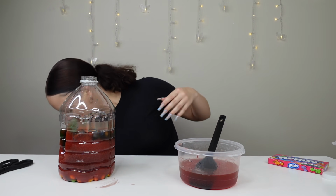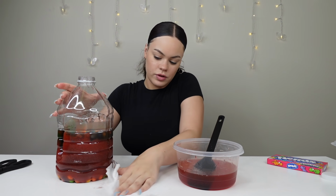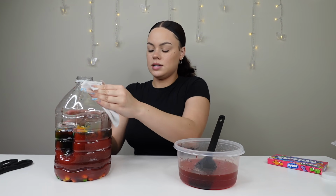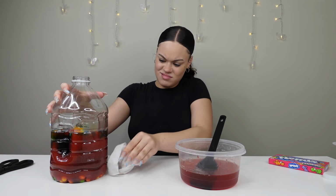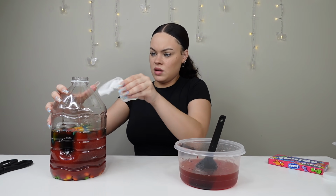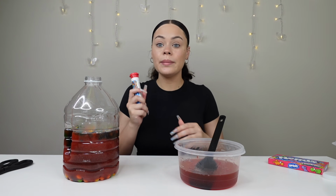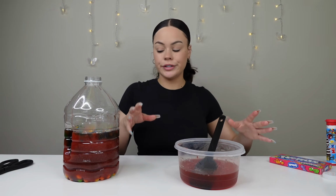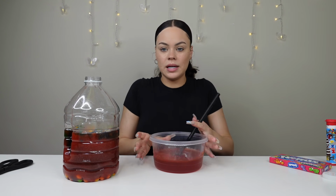See, we was on a roll of doing good, but you know, my goofy tail has to make a mess, and I wanted it not to be a mess, and it's dripping. That should be good. Now we're gonna add the last one. Y'all, we got M&M's. We're gonna add them with the Nerds. I think I'm gonna have to make some more. I don't know yet. So let's add this peachy reddish hot pink color.